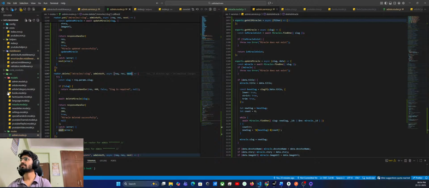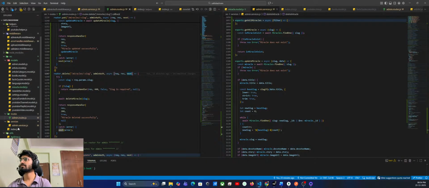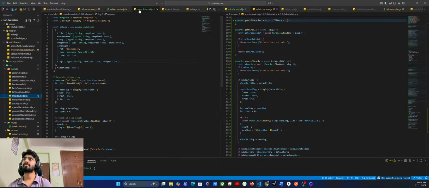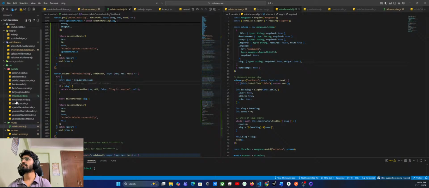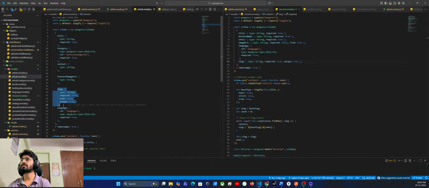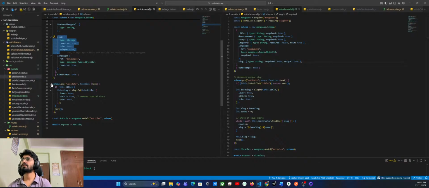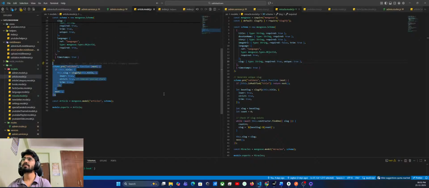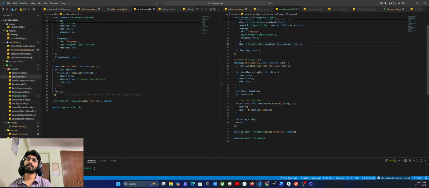So in this place, what I will do is I will open the Miracle model here, and I will open all other models here. We'll check if there is a slug, and we need to change this with this code. So what it does, it just increments the count and replaces the base slug with it.